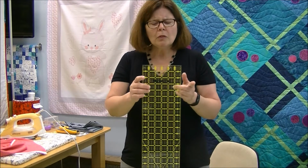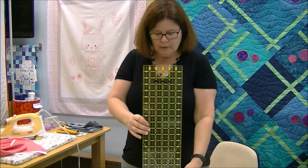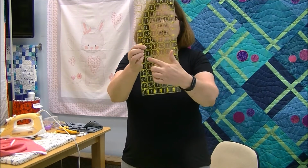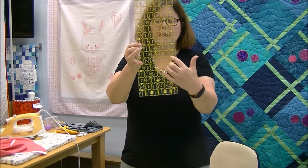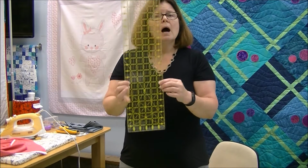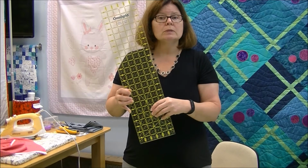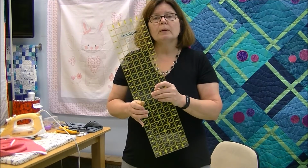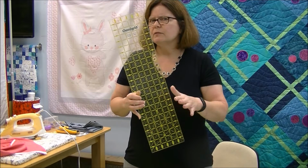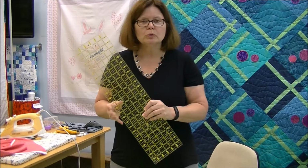My favorite ruler, if you're just getting started, the most versatile ruler there is, is the 6x24. So we've got the 6 this way, we've got 24 there. You'll also see that there are some lines on here. There's a 45-degree line, a 60-degree line, and a 30-degree line. In a little bit, I'm going to show you how to cut a couple of shapes, and we're going to use those lines. Every 6x24 ruler has those lines. It's very unusual not to have those lines. All right, so that's our first ruler.